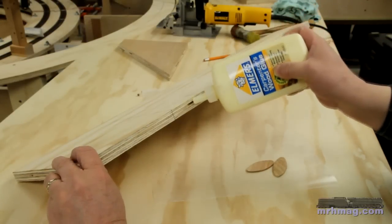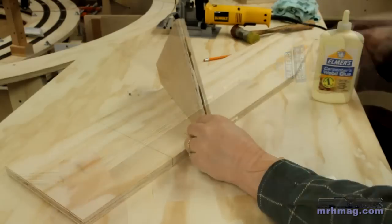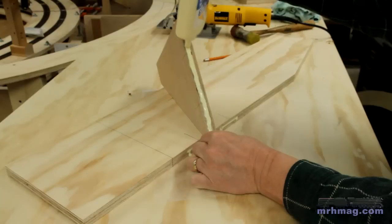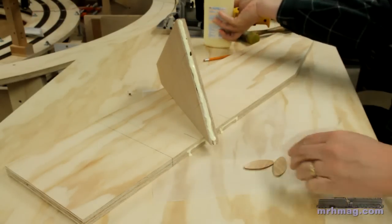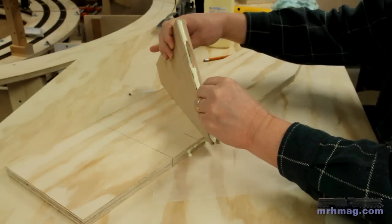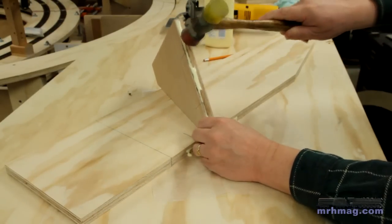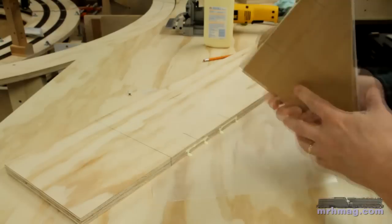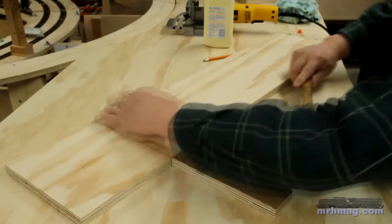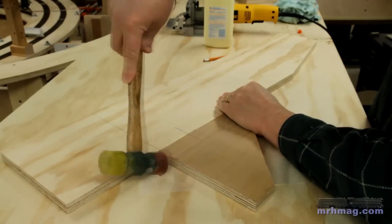A biscuited joint needs lots of glue. I filled the biscuit slots in the joist with yellow glue. Then I applied glue to the entire joint edge on the gusset, making sure lots of glue filled those biscuit slots too. I needed to use my rubber mallet to encourage the biscuits to seat properly. It's a good idea to use waxed paper underneath the joint while mating the joist and gusset. I used a bar clamp to squeeze the two pieces tightly together, making a solid joint.